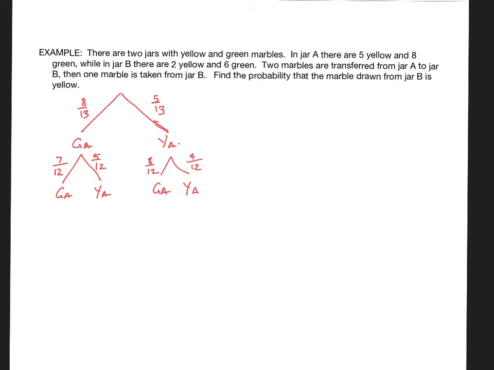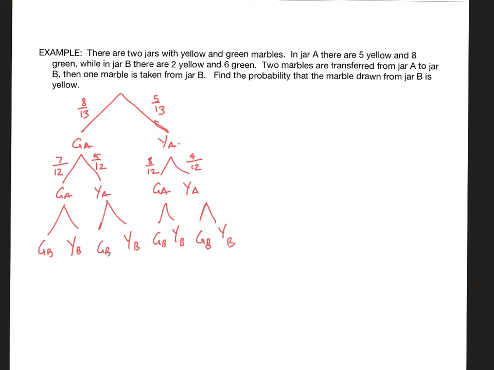Okay, now this is where it gets interesting, because those marbles that are taken out of the yellow jar get transferred to a different jar. Okay, so jar B is going to have greens. Sorry about that, I just screwed that up. There we go. And yellows. All right, greens from B and yellows from B, greens from B, yellows from B, greens from B, and yellows from B.